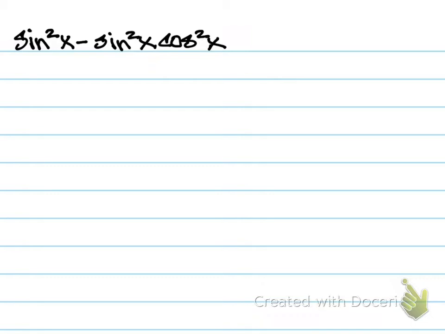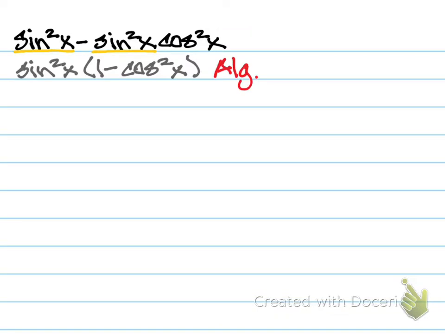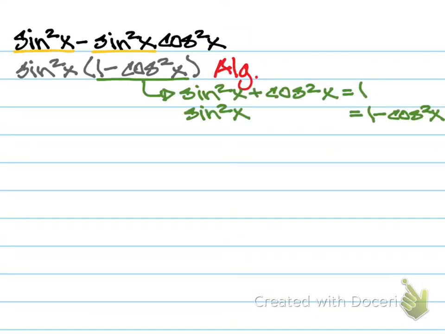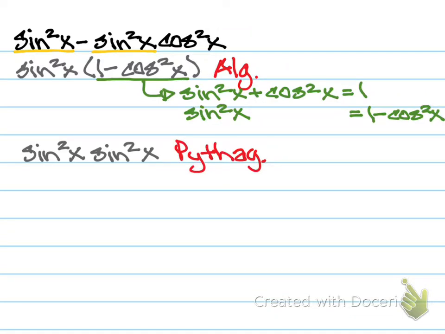So I'm going to keep Pythagorean in my head. But first I see that I have sine squareds that I can factor out. So I can factor that sine squared out, and my reason for that is algebra, right? And then that 1 minus cosine squared is part of a Pythagorean identity. If you need a little refresher, there it is. That sine squared is 1 minus cosine squared. So I can make that replacement. And the reason I can do that, or the identity that allows it, is the Pythagorean identity. And then I'm left with sine to the fourth, which is just algebra.